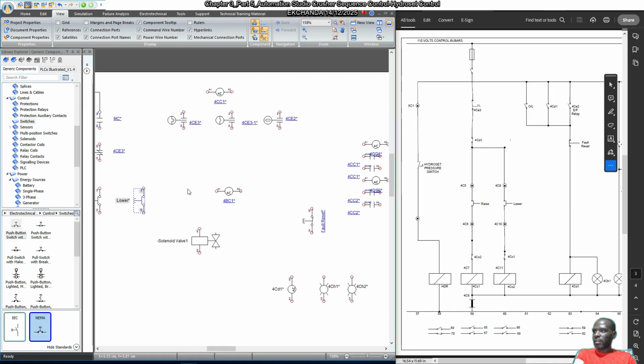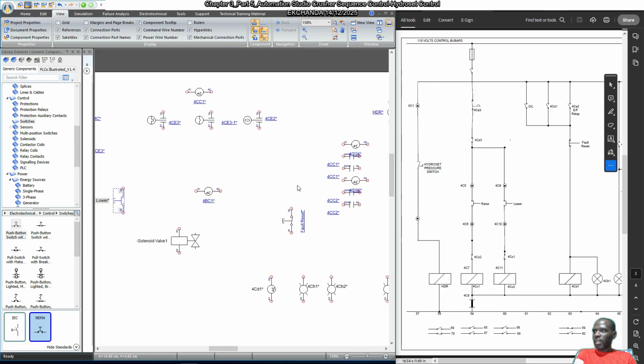Okay, normally open contacts, or rather normally closed contacts, right? So let's see. Okay, so let's get the coils.